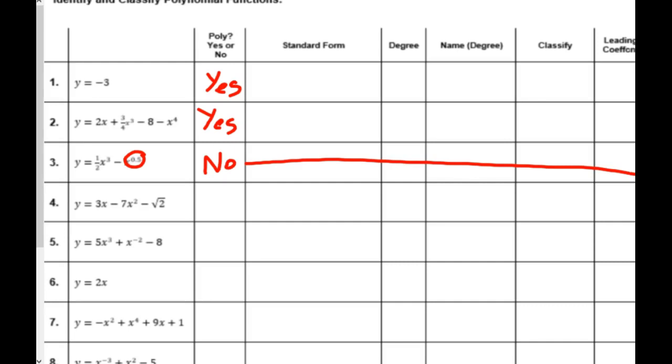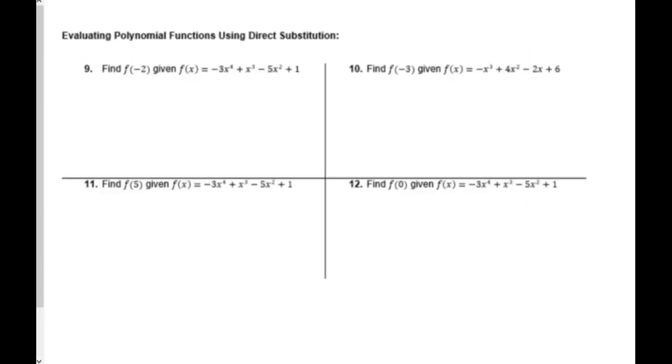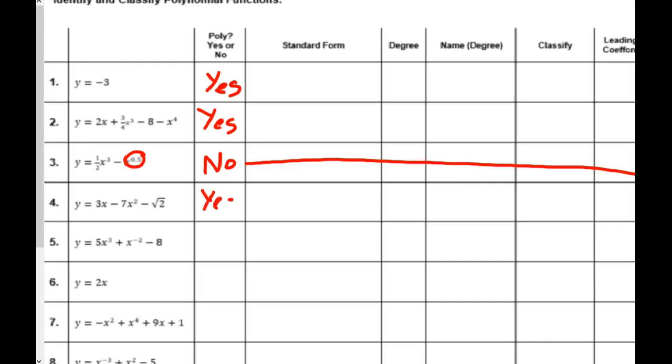Okay. Keep going. On the next one, is that a polynomial? So the power 2, power 1, all the powers are fine. Some people might look at this square root of 2 and think, can we have a square root? Well, let me tell you. Your constants have to be real numbers, and square roots are real, okay? Technically, they're irrational, but they are real. So it's actually yes. Oops. So put yes here. Technically it is.